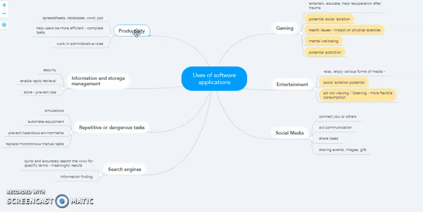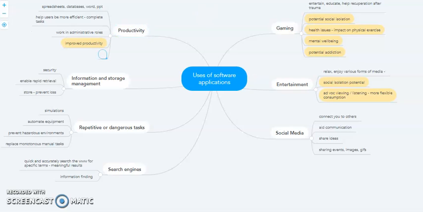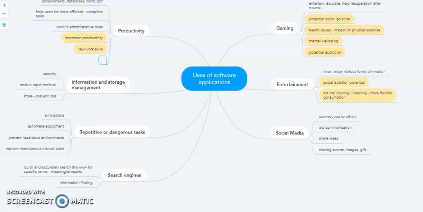Going back up to productivity, an implication of productivity apps is the key one, that there is improved productivity. You are more productive. You do your work using these apps. It helps you. You might gain new skills, which is a big benefit. You're improving your own knowledge. You're bettering yourself. We call it CPD, Continuous Professional Development.